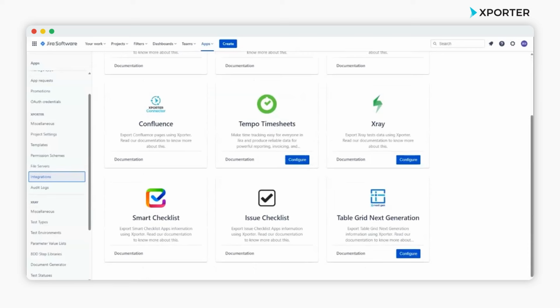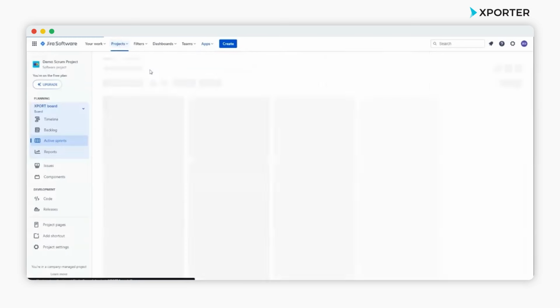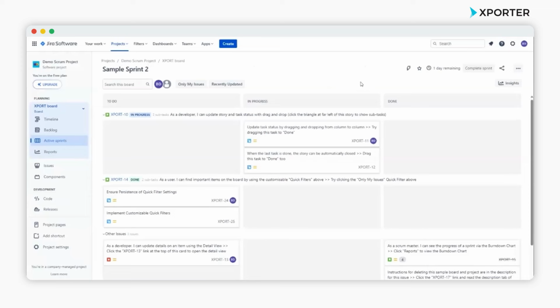Xporter is the tool to use whenever you're looking into Jira reports. As you can see, you have multiple options and scenarios where to extract the data from and to which format you will extract the data to. You can use Word and Excel to create your templates, manage them, work on them, and have clean, groomed, ready to use and to send to all audience reports with the click of a button.